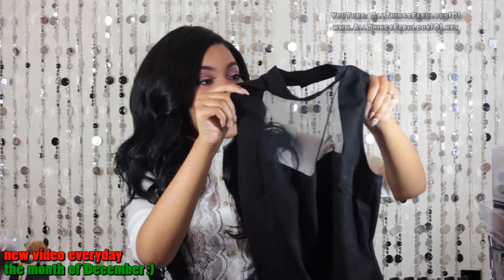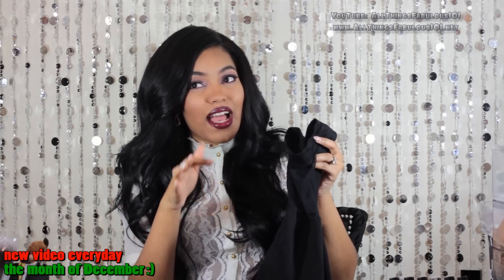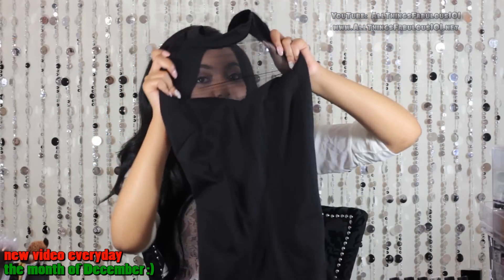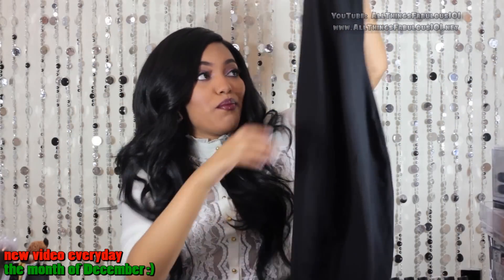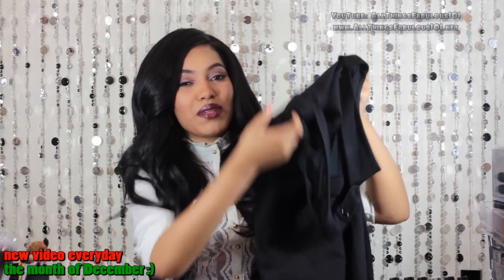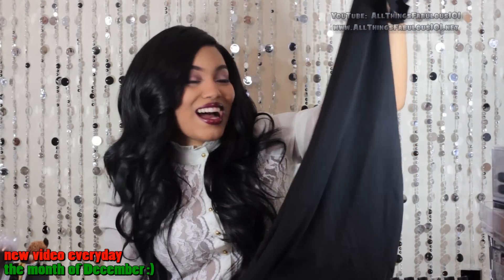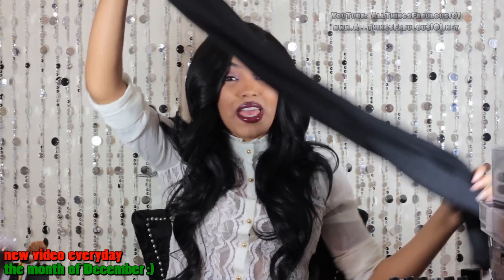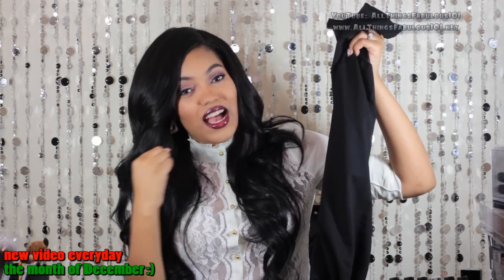I got a sexy black dress from Daily Look — it has a high neck, and during their Black Friday promotion all of the black items were about 30% off. It features a high neck, a mesh sheer inset at the bust, and it's a long midi-length bodycon dress in a thicker knit material — really nice and thick, not that thin sheer type of bodycon. I would definitely wear this with some tights and a nice knee-length or longer wool coat, really jazz it up for a holiday party.